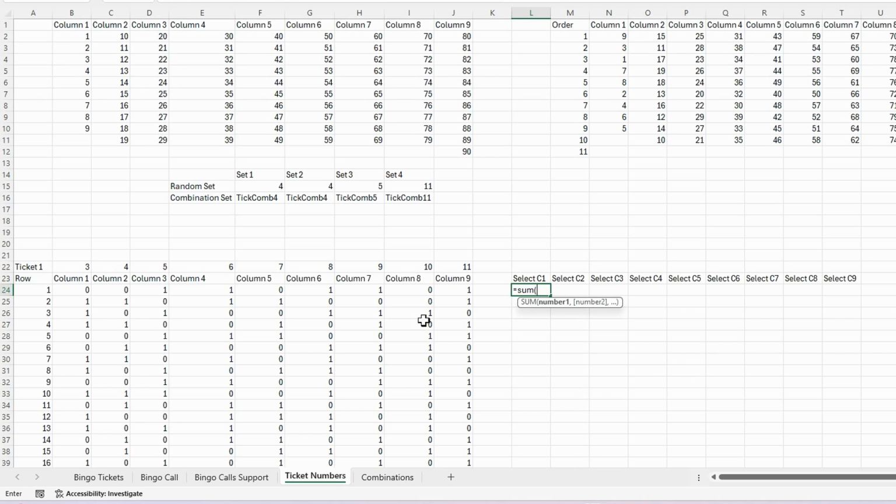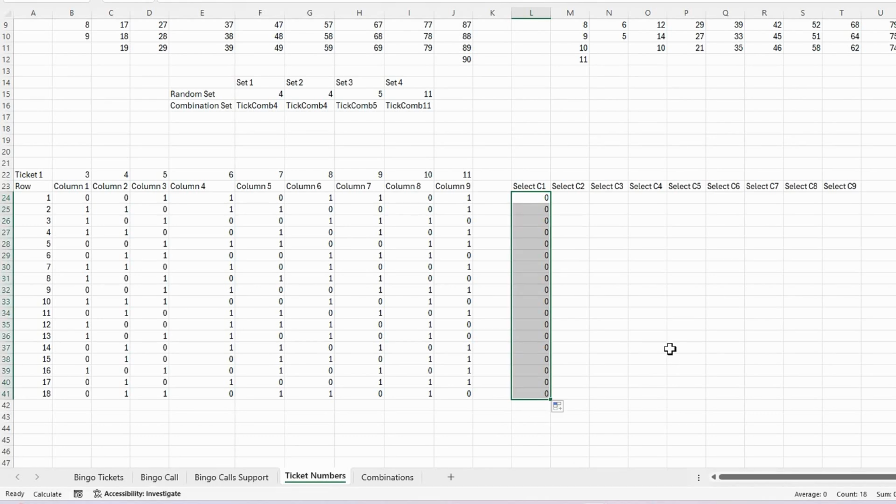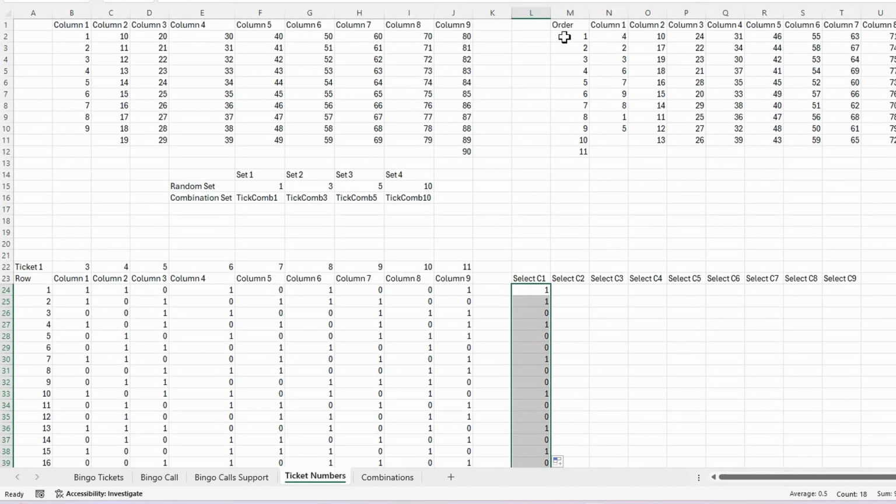So if I sum this cell here and do a colon, at the moment I'm summing B24 to B24, and I do that. Now, if I drag this down and do F9, so it calculates, I just get these ones, exactly the same thing, but I don't want that. I want to use this to choose which row I collect here from this ticket combination for my first set.